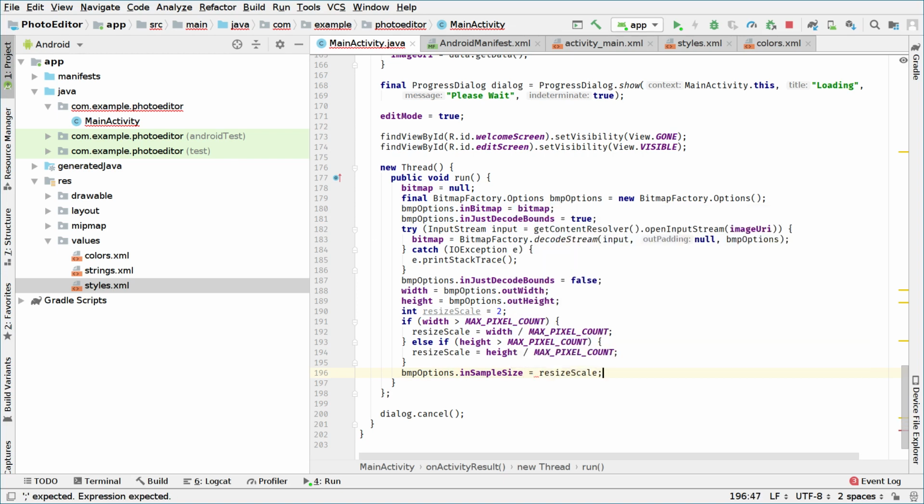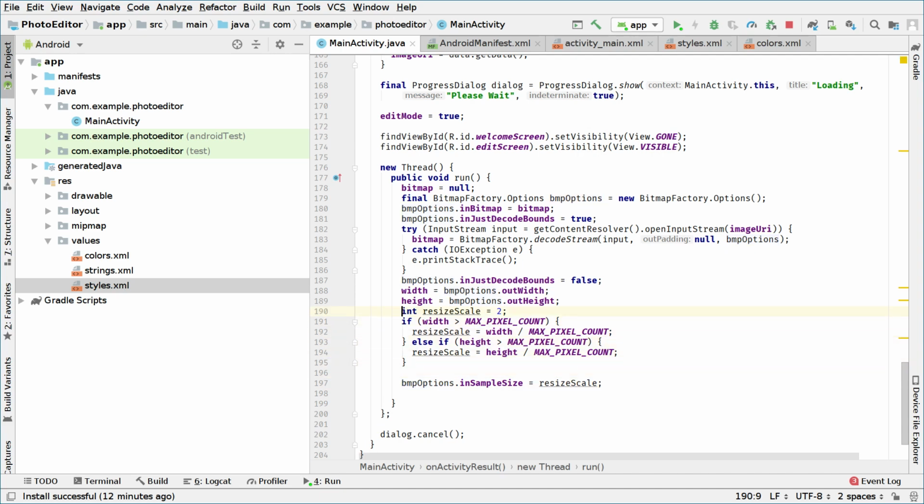So we want to tell it we don't want the full size image, we just want this size image because this is the one that we need, right? And this is the resize scale, but actually it will always be divided by 2 here. So you know what, let's go back to 1 and let's check something here. And I don't think we need to do this. Let me check.